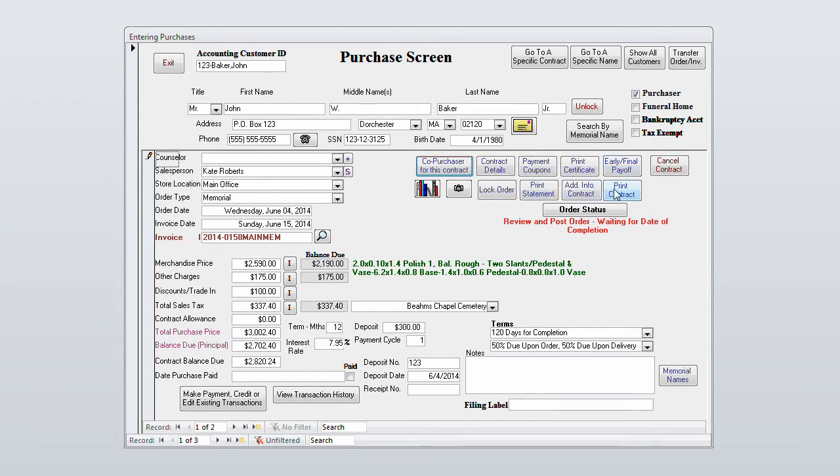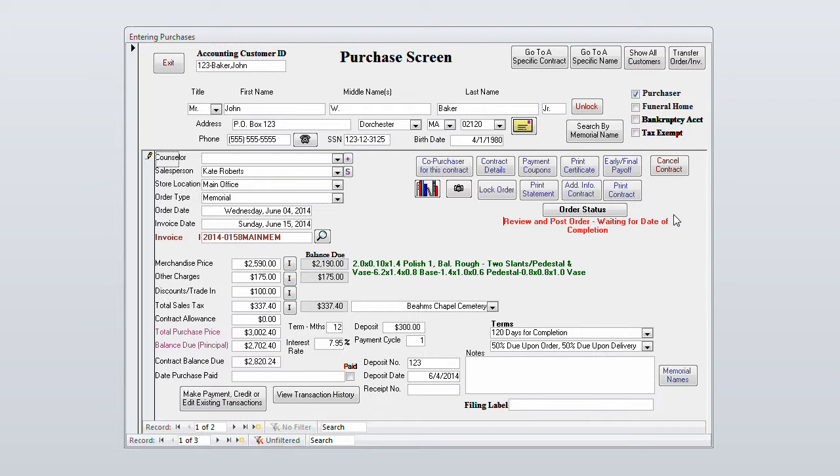Now, if I use the automatic contract generator, which is these right here, when I print the contract, it will list both the purchaser and the co-purchaser's name, as well as both their names for signatures on the contract, along with the counselor or the salesperson's signatures. Okay, next let's talk about payment coupons. This can print coupons for you, up to a year's worth of coupons if they're doing financing. Certificates, if you like to issue a certificate after it's been delivered that tells them maybe they have a 25 or a lifetime year warranty, just a nice little certificate. This can print that certificate as well.